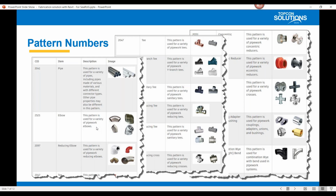Remember I was saying that there are two databases. There's a database that's shared between the two of them, but not all of the functionality has been moved over into Revit land. So we end up doing a bit of a hybrid, at least somebody at the firm, and then the rest of the people use Revit. A lot of people use both. The command is MAKEPART, M-A-K-E-P-A-R-T, all one word. Then you put in a number like 2523 and you've got yourself a new part, and then you can put in your own connectors and make changes to it.